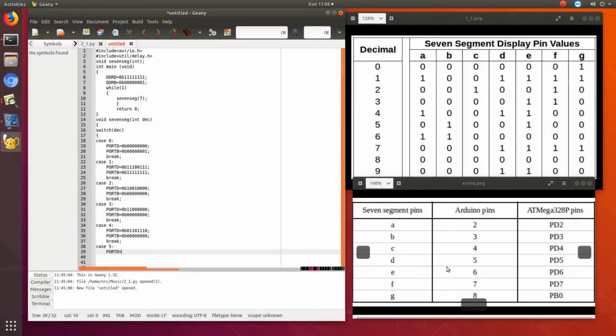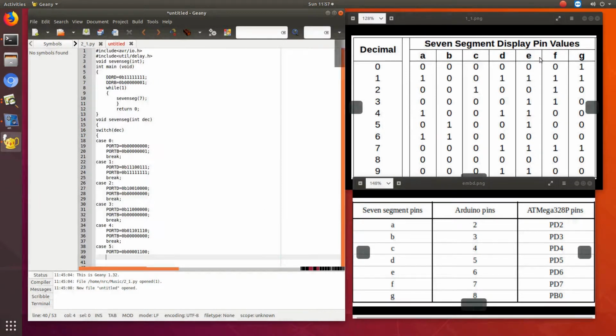So B is my third PD3 and E is sixth pin. So port D will be 0B 0 0 0 0 1 1 0 0.